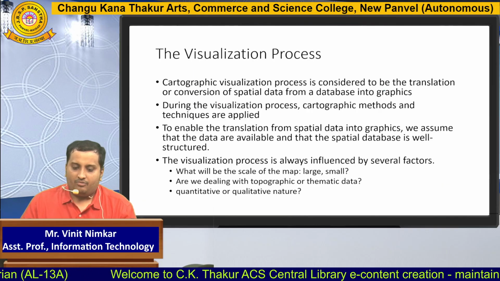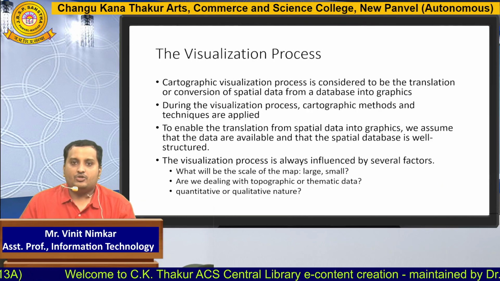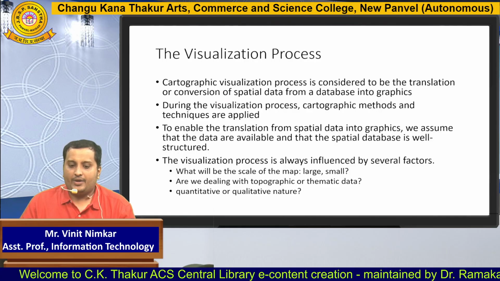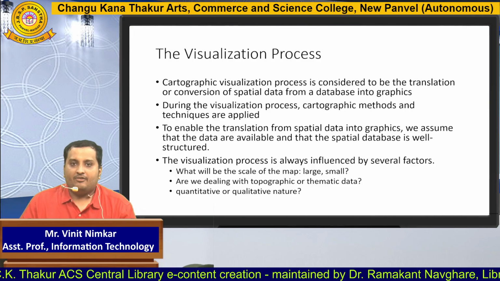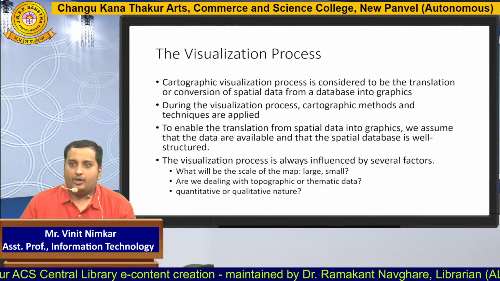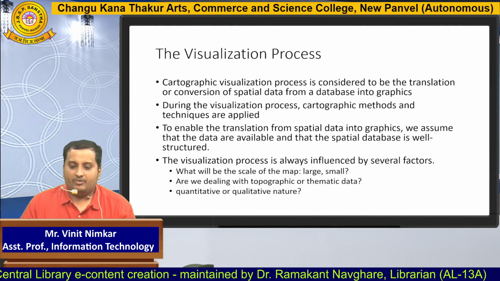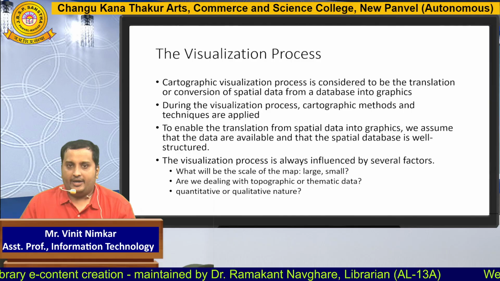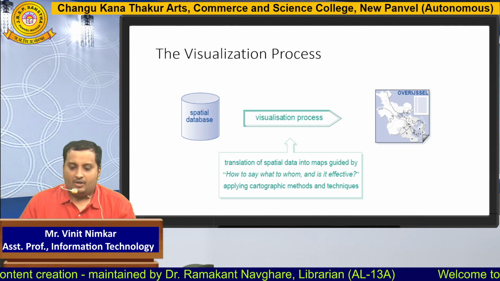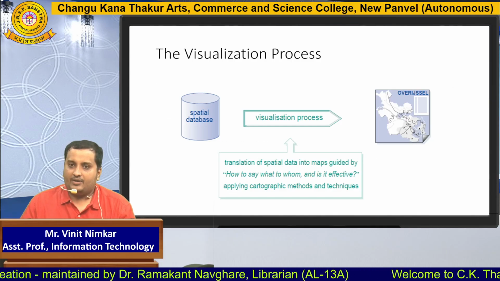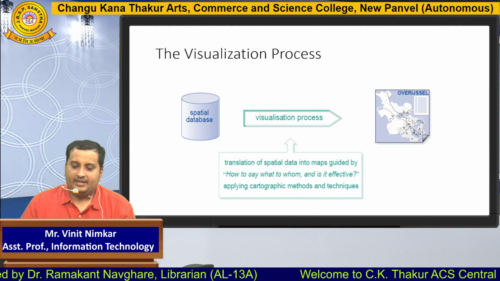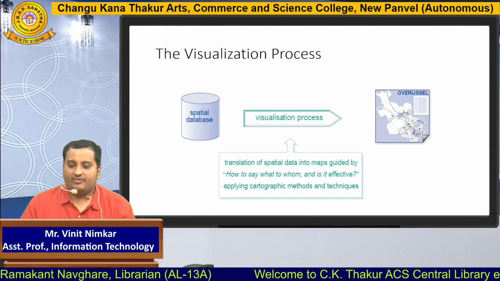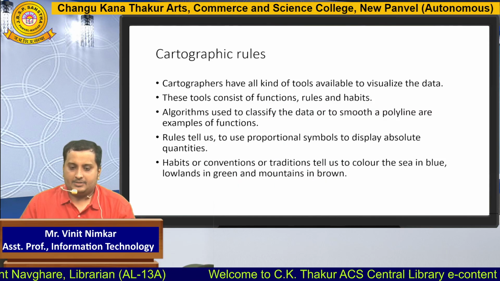Now if we talk about the visualization process, it is mainly influenced by the following factors: the scale of the map, whether we are dealing with thematic maps or topographic maps, or whether we are dealing with quantitative or qualitative type of data. In the visualization process, the cartographer has to answer the question how to say what to whom and is it effective, by applying cartographic methods and techniques.